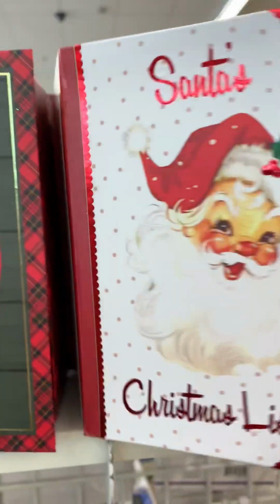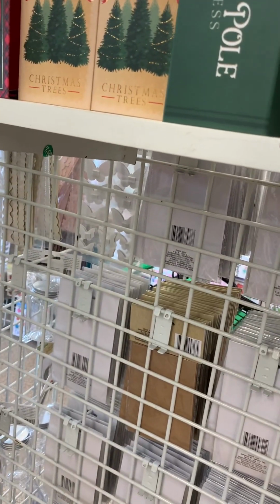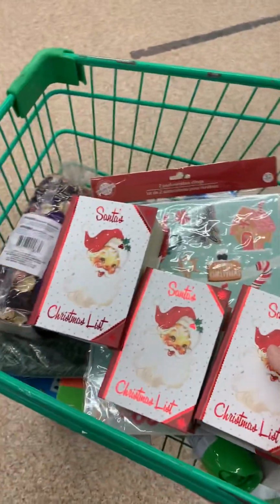I love this one. But I don't really do anything with it. Maybe I would. Yeah, I gotta get it. How many are there? Oh, they're so cute. I love it. But what am I doing with it? I don't know. I don't have anything to do with it. I just love it. Maybe I could get a couple of these small ones. What could I put inside though? The small ones maybe. 1, 2, 3. There's even smaller ones, but they are tiny though. Yeah, I'm not kidding you. But I want them. I just want them because of the Santa. Santa's so gosh darn cute. I get one. I get the small one.